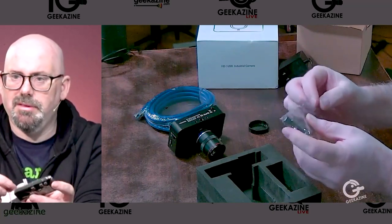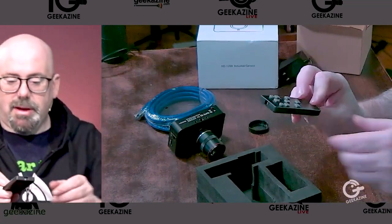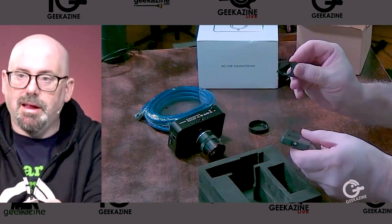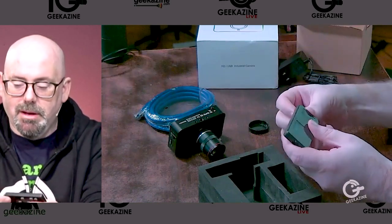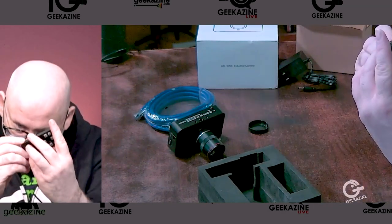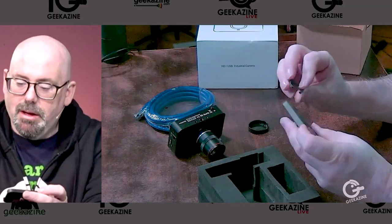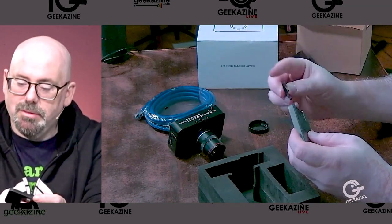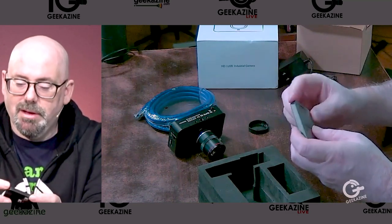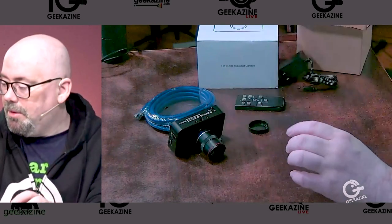Is it still called cellophane? I don't know. Anyway, I'm calling it cellophane. Anyway, there it is. Remote control. Looks like it takes some sort of watch battery. Does not come with the watch battery. So that's something that I will have to find out. It does not say what type of watch battery. Could be the CR2032, but it could be a 2025. Those are standard watch batteries, but I don't know. We'll find out. And that's pretty much it for that.